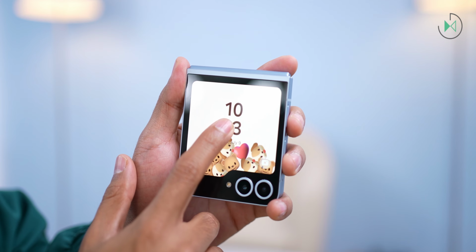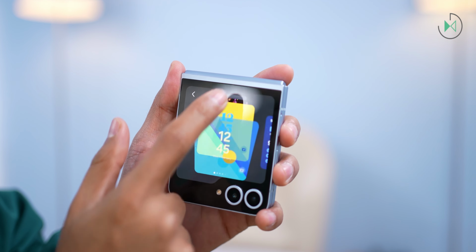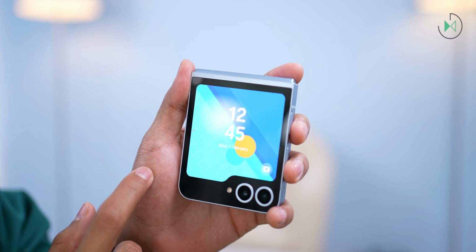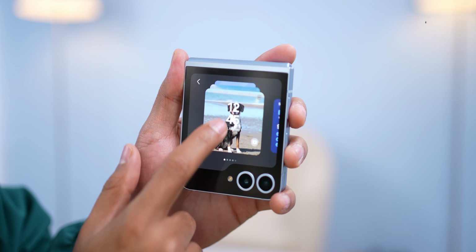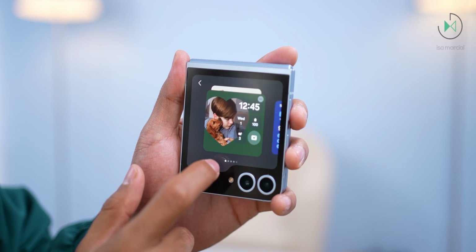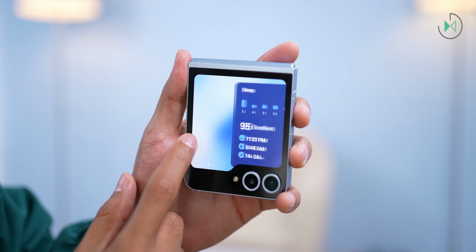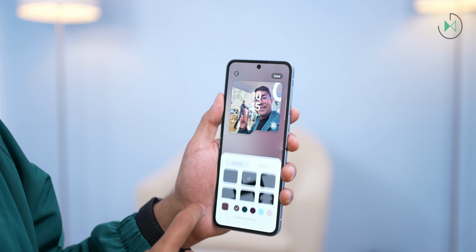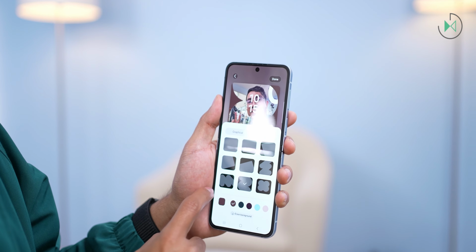Most of the new features of this device will focus on the software. For example, it comes with improved wallpapers for the external display so that the elements somehow interact with the physical world. In this case, emojis fall with gravity, and also if you touch the screen, somehow you can push these kind of elements. So, we have a little bit more interaction with the backgrounds of this external screen, and we will also find some other backgrounds that are going to have some reactions with the environment. So if it's raining, your wallpaper will also show rain and other similar things. It also integrates artificial intelligence functions to create new wallpapers, and it is also going to give you suggestions to adapt your photos in a better way here.